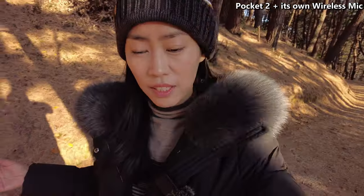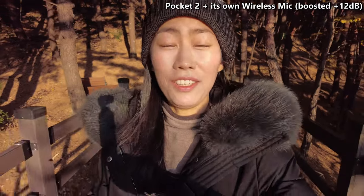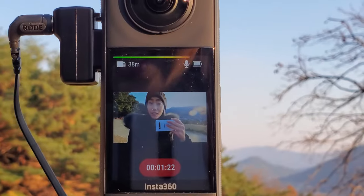With the wireless microphone for Pocket 2 I noticed I always have to bump up the sound in post-processing, which is just one more additional step in video editing. I've also tried it with Insta360 X3, using the mic adapter from Insta360 so I can attach VideoMicro 2. The point is you can use this shotgun mic with probably any camera device out there because it doesn't use any battery — just plug it in and the mic is on.